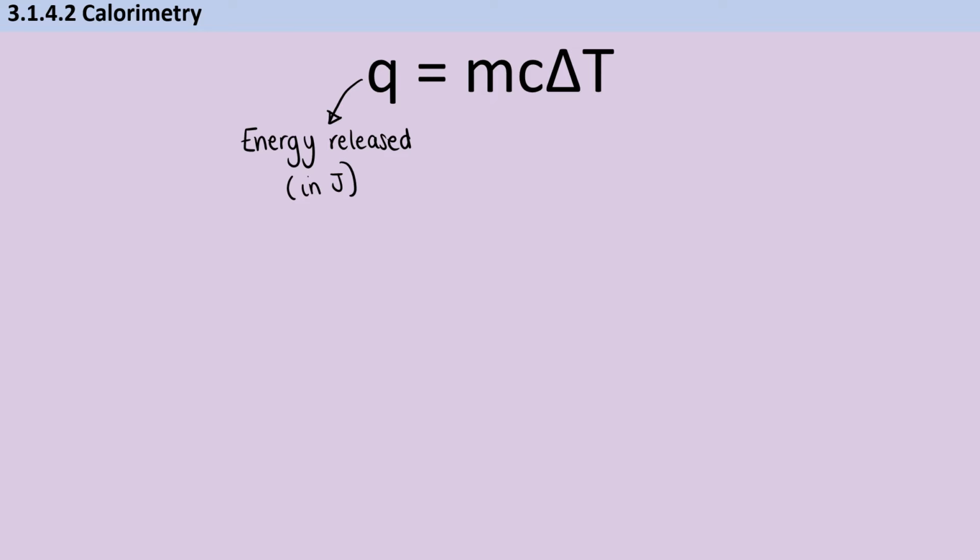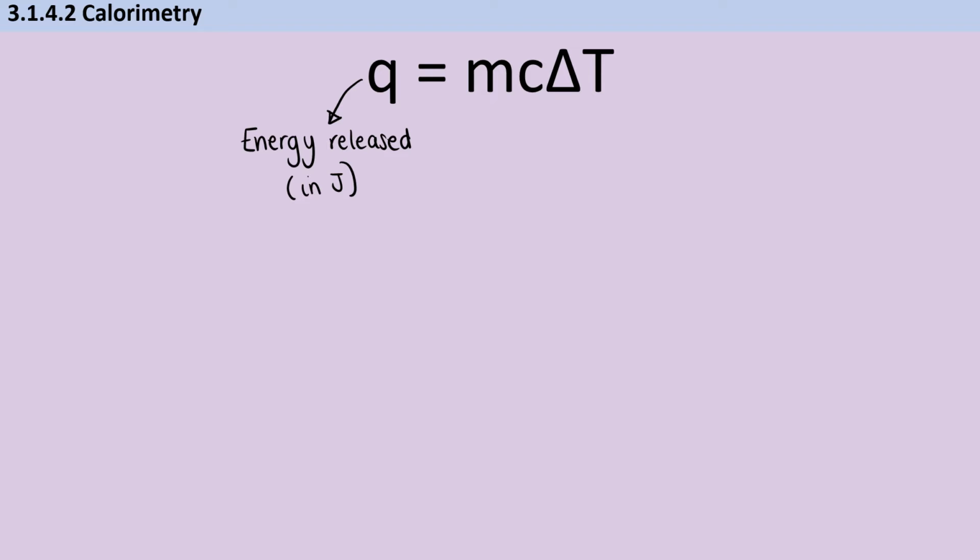And that's really, really important because after we've calculated a value for Q, we're going to go on to try and work out a value for the standard enthalpy of combustion. And when we work out a standard enthalpy, that's going to be in kilojoules per mole. So you're going to use this equation to get an answer that's in terms of joules, and then you're going to need to convert by dividing by 1,000.